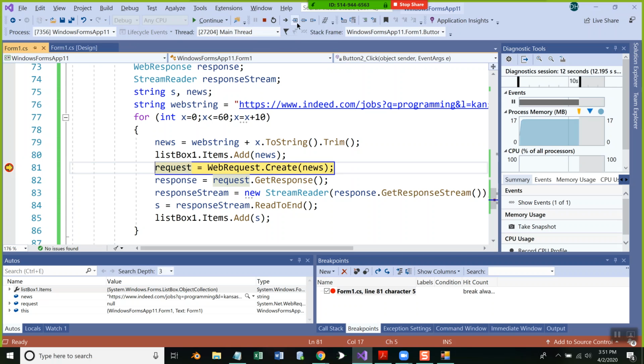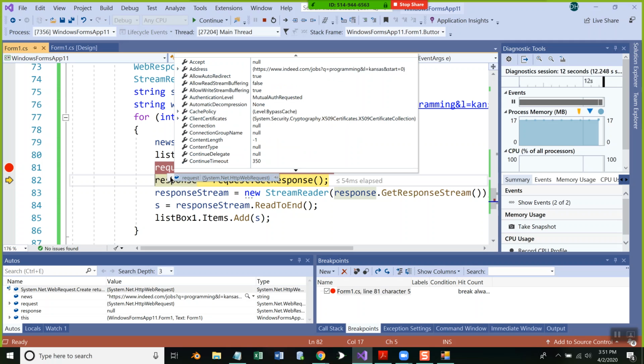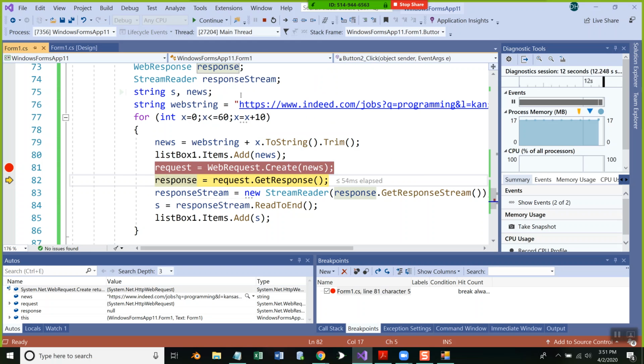Request. Do this. Unless the fact that it's an HTTPS and it's got security behind it. Let's see what I get when I get to the response.